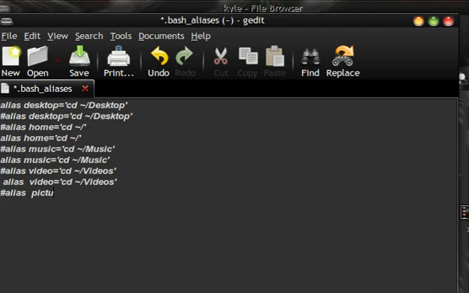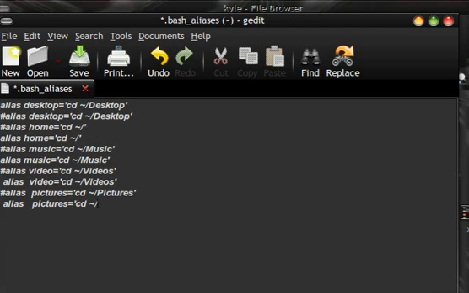Let's call it pictures, an equal sign, single quote, not double quote, single quote, cd /pictures, end single quote. Then you'll type in alias again, what you want it to be called, equal, and then type the same thing.